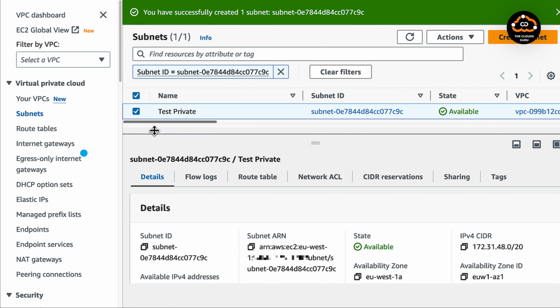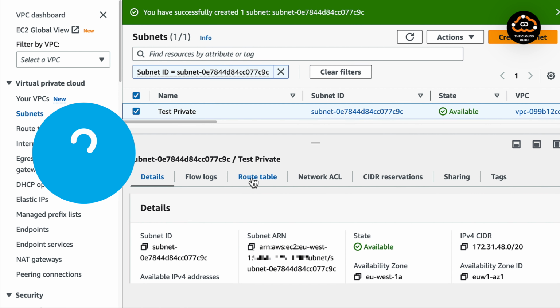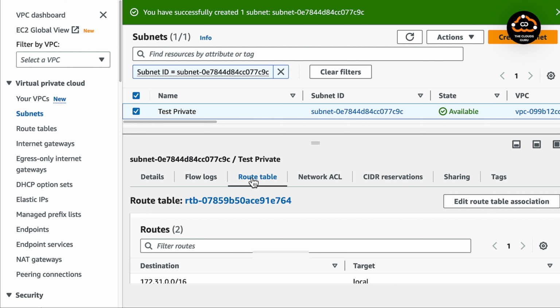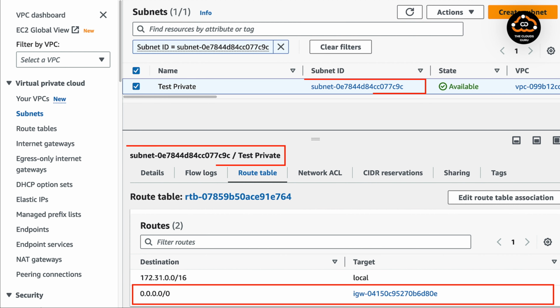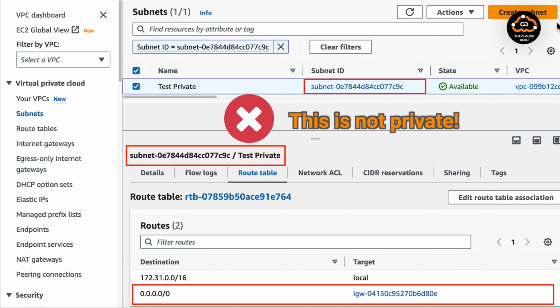But the question is, is that subnet really private? A private subnet must have a local root, depending on requirements, roots with private addresses CIDRs and/or default root 0.0.0.0/0 with target NAT gateway. Let's check it. What do we have here? The default root table is attached to our subnet. This means we must create a new root table with just local root entries to make new subnets private.